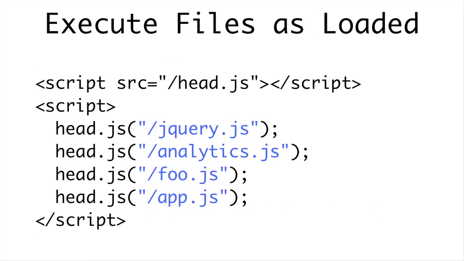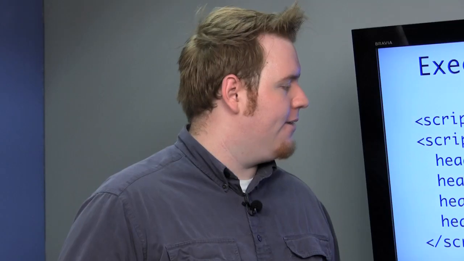Now, alternatively, you can make multiple head.js calls and pass your JavaScript file names, and they'll be loaded in parallel, but they'll be executed in whatever order they arrive in. So if you don't have any dependencies, you can use multiple head.js calls. Now, in this particular example, you probably wouldn't want to do that because if something in app.js relies on jQuery, if app loads first, it's going to fail. But in the situations where you don't have those dependencies, this can also work for you.